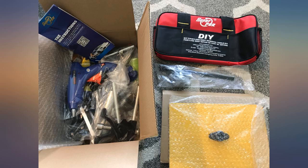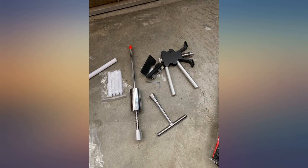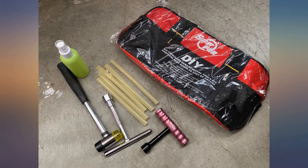The set comes with everything you need for DIY repair of various dents. The pullers are built with high quality aluminium alloy and stainless steel. I had a couple of small and medium sized dents, so I used the black puller and bridge puller, which worked like a charm. The various sized tabs make it easy for different sizes of dents as well.